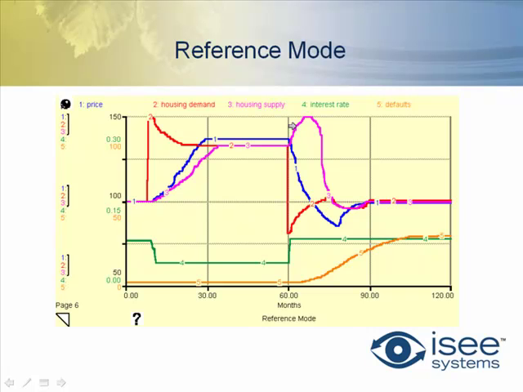Supply is going to take a while to react because there's construction underway — it reacts to price, and the price is falling fairly slowly. Eventually it comes back at a new level. But down here in the orange graph we see defaults are going up. That's because variable rates are coming due, and with bank deregulation, lower down payments, extended mortgages over 40 years instead of 30, and applications accepted when people could only pay the lowest rate seen in 30 or 50 years — the rates going up made it impossible for many people to pay. After a three-year fixed period on most variable rates, when the rate started to change, the default rate started going up.